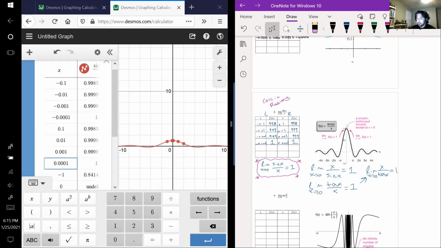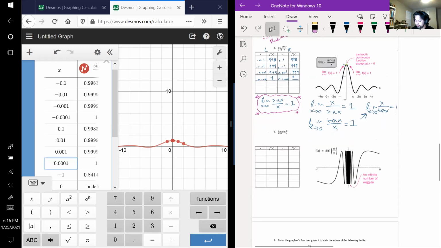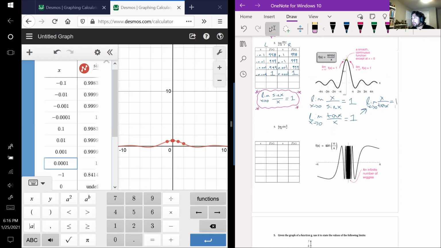Okay. Let's see. I think this is the last limit calculation problem. Yes, we're almost there. For this one, I do not recommend putting it in your graphing calculator. You might break it because, as you see here on the graph, there's a number of infinite wiggles and it may take your calculator forever to graph it. So just do an XY chart to be safe, or just watch what happens and write what I have down.